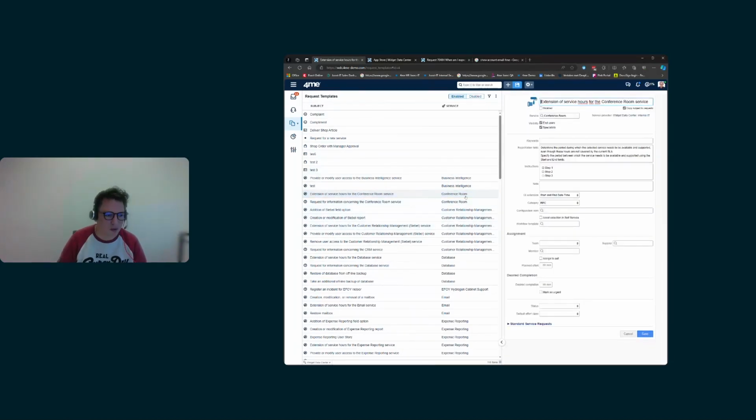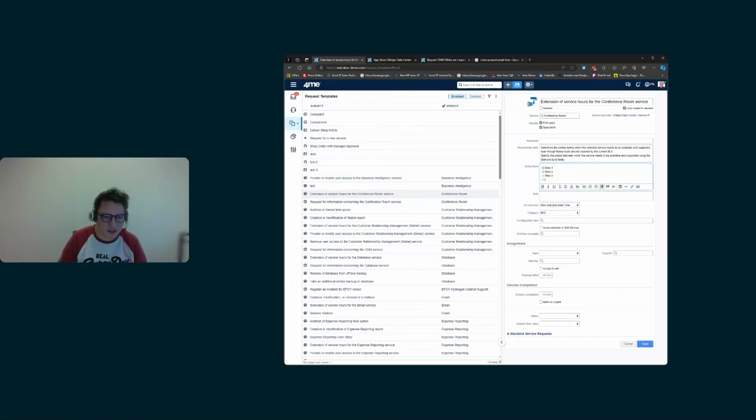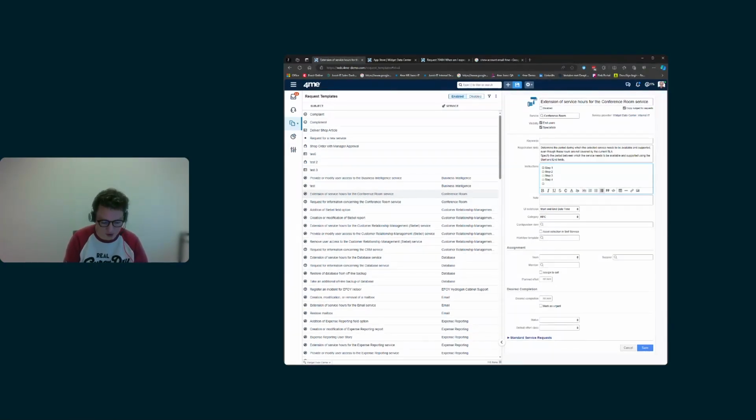This is a request template. You have the instructions, and here you can add the checklist, and I can add all kinds of steps that need to be performed before I close the request. These are not mandatory, so we cannot say it's mandatory to check those boxes; then you should add UI extensions.